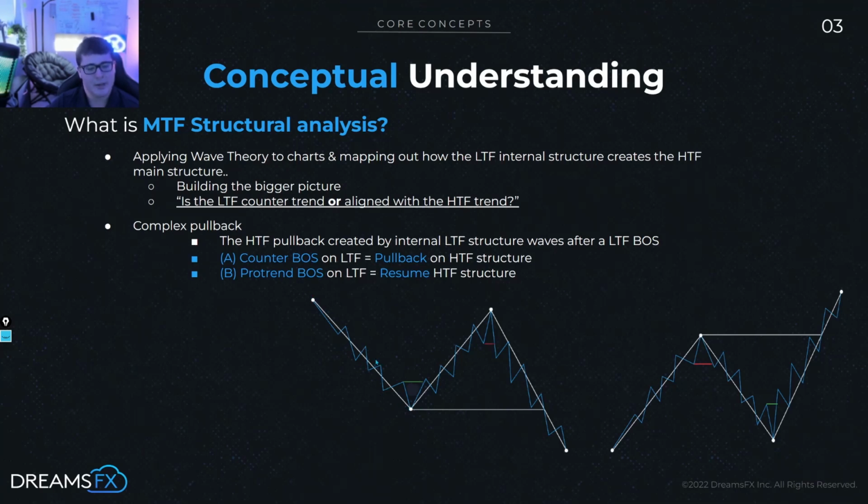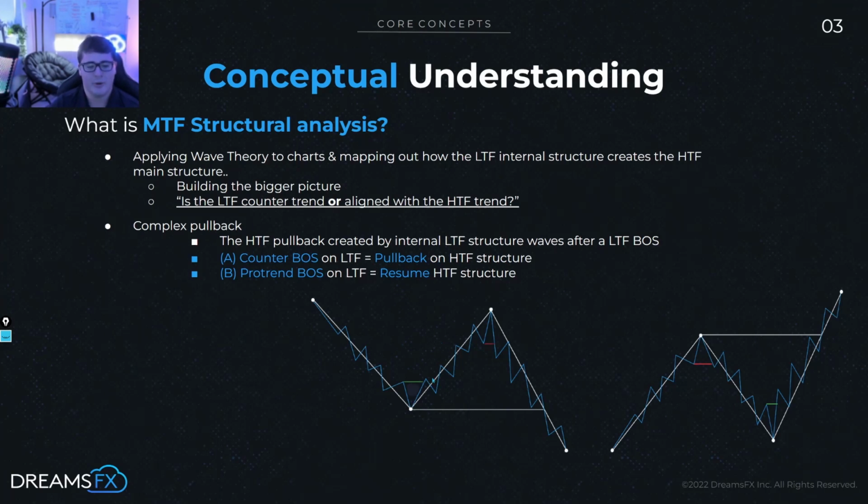So what actually makes these legs? Well, we can see that this leg is made by internal lower highs, lower lows on a lower time frame. But what actually makes this retracement leg? Well, if you see, price actually shifts structure on the lower time frame to build that higher time frame pullback. So a key point to note is that a counter BOS is an internal BOS that is not aligned with your higher time frame. So if we're bearish and we see price break structure on our internal time frame, that means that we have a presumable pullback on the higher time frame structure.